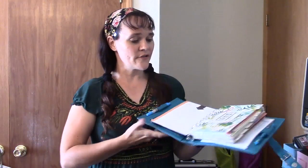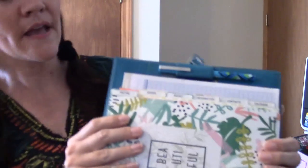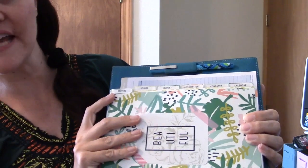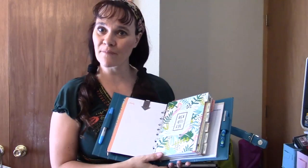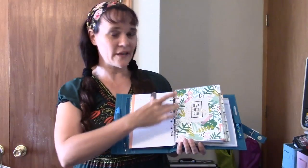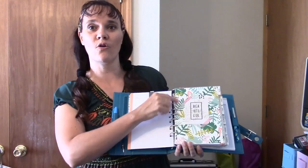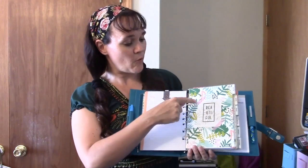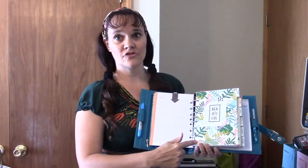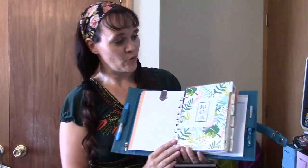Now we come to my dividers. I have six main dividers: routine, school, budget, information, contacts, and calendar. If you're a fan of the Target Dollar Spot, these dividers will look familiar — they're Target Dollar Spot planner dividers. Their planner dividers come for mini three-ring binders, so three of the holes already fit; you just need to put in the other four holes to fit a seven-ring binder. What I did was washi tape a journaling card onto each divider, stuck on a label from a Carpe Diem label set, then laminated them, and punched through the laminate to make sure I had all seven holes.